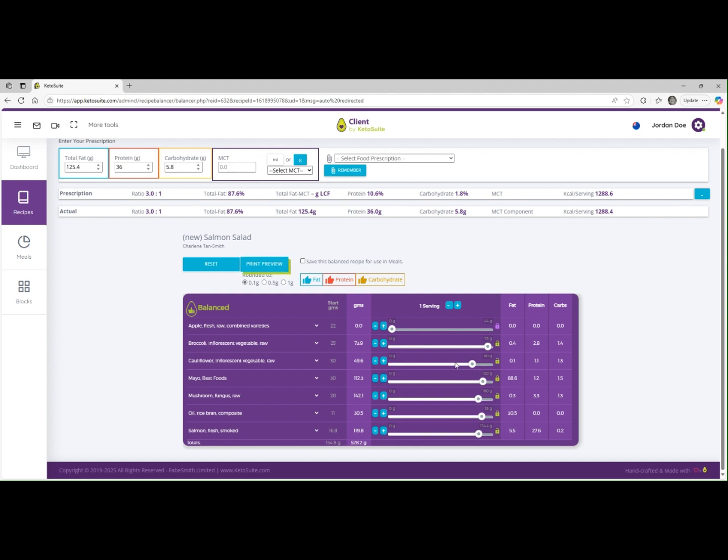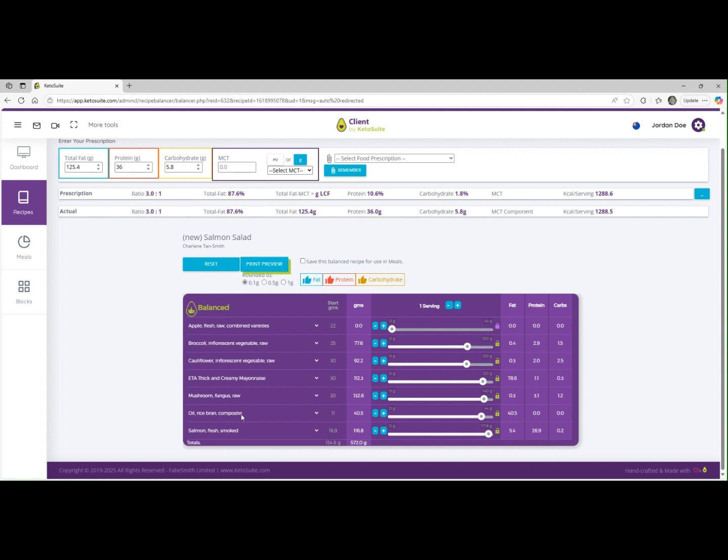Now, the other thing to know about recipes is that let's say we don't have one of the listed ingredients. Like I say, I don't have the mayo Best Foods. I can click on that to get a drop down of what else is available. And I can go, well, I've got the Eater thick and creamy mayonnaise. Now, when I click on this, you'll see all the sliders move slightly. They moved to adjust to make it balanced still because the Eater thick and creamy mayonnaise has a different macronutrient profile to the original mayonnaise.